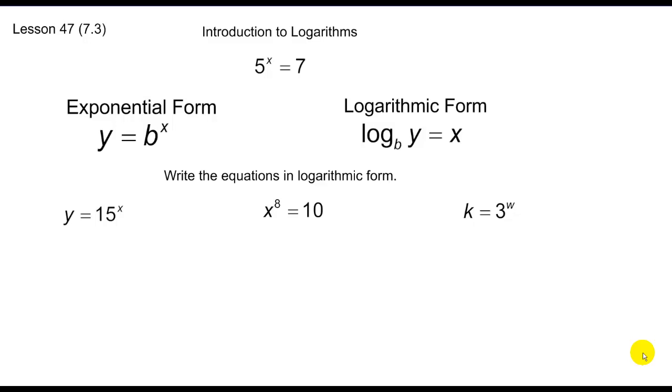So today we're going to tackle how to solve an equation that has a variable in the exponent. And in order to do that, we're going to have to talk about something called logarithms. Now, when an equation is in this form, we say it's in exponential form, or some y equals b to the x form. In order to get this exponent down to the regular part of the equation, we have to change the form we're in. In other words, go to something called logarithmic form.